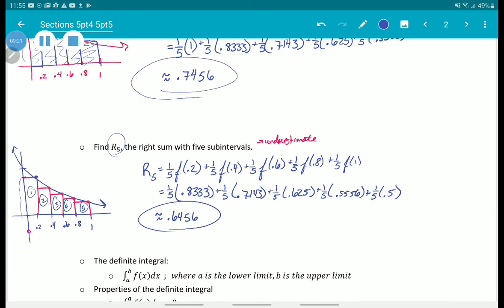The left sum overestimates. So the actual area is going to be between those two values. Now, notice there's not as big of a difference between these two as there was in the last example. It really just depends on what the picture looks like, how steep the curve is, and how many rectangles you use. We used 5 rectangles in this case. The last example, we only used 4. If we were to use 10, those numbers would be even closer together. So that's how you look at left and right sums to estimate the area under the curve.